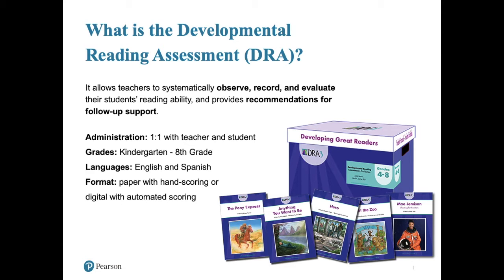The DRA is an English kit, but we also have a Spanish companion kit called the EDL too, and those two can work hand in hand. Data is gathered through either paper-and-pencil teacher observation forms or through a digital platform that we'll be showing later on. The DRA was actually originally developed in 1986. It had a recent edition that was published in August of 2019, so if you're familiar with the DRA but haven't heard about some of the updates with the DRA3, they can be summarized by the next slide.